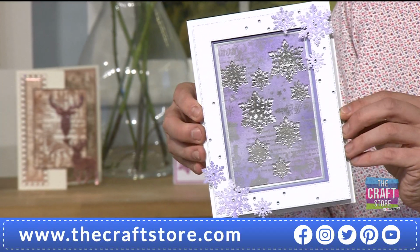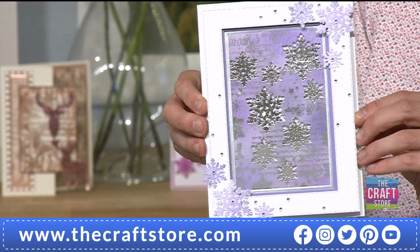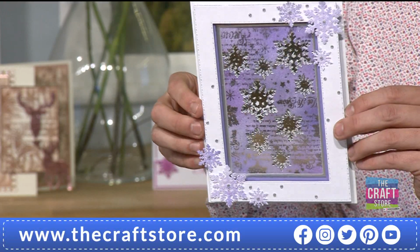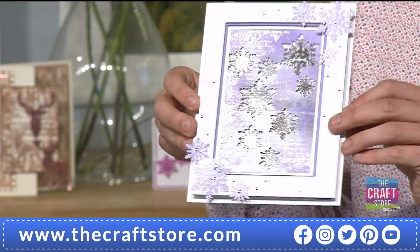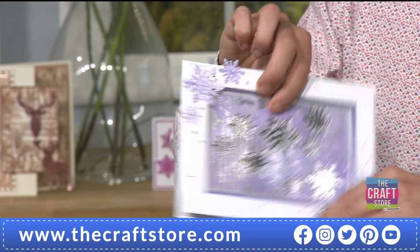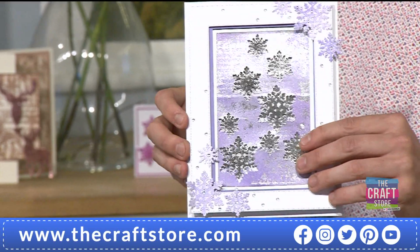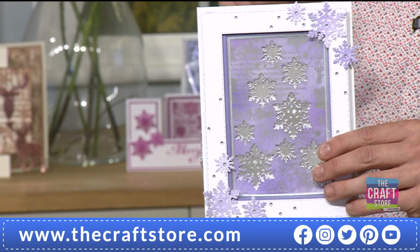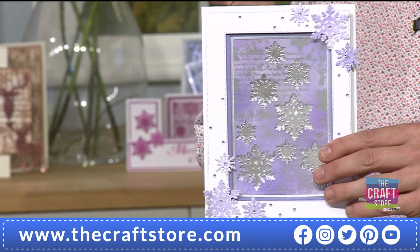So you can see that beautiful silver shimmer, because, of course, the difference is when you Kaleido, you can ink over the top and then wipe it off. It's not like embossing powder. Ooh. You know, the ink will sometimes colour the embossing powder. Yeah. The ink can't colour the foil. I love it. But I'll be showing that through the next sort of 5 hours of demos. So that means I could reproduce this card 10 times in 10 different colours? Yeah. And it's going to look different every time? Yeah, every time.